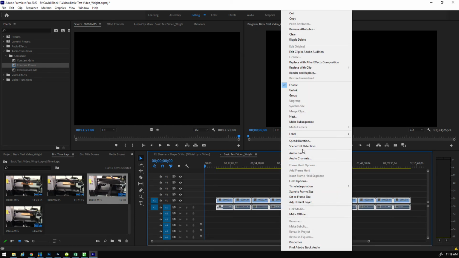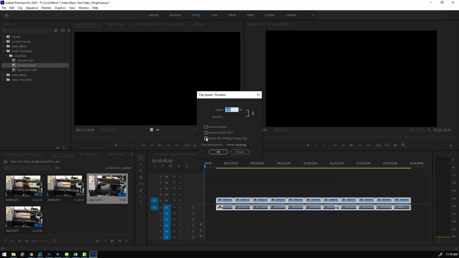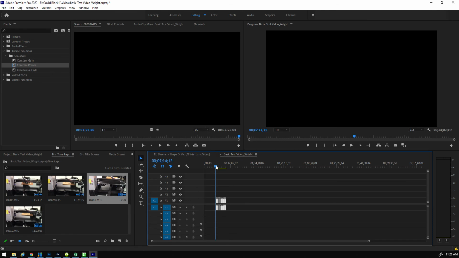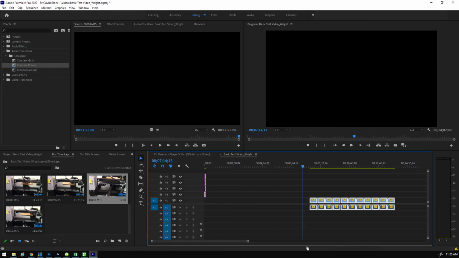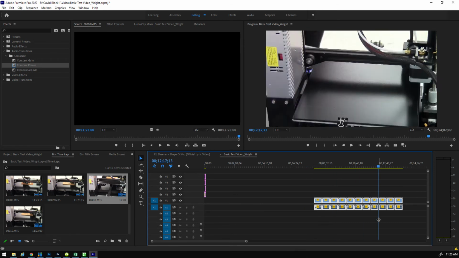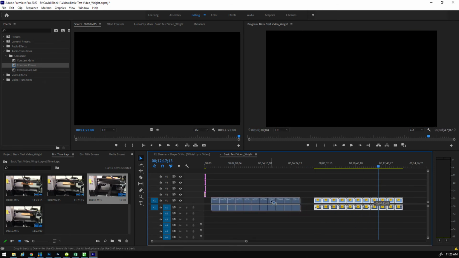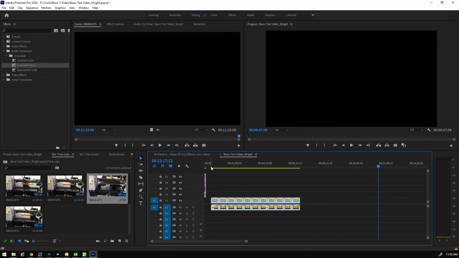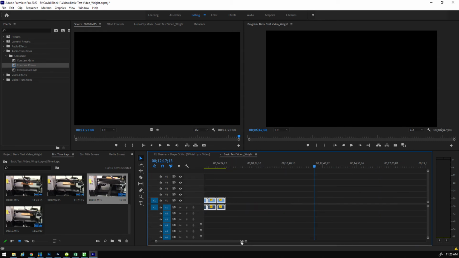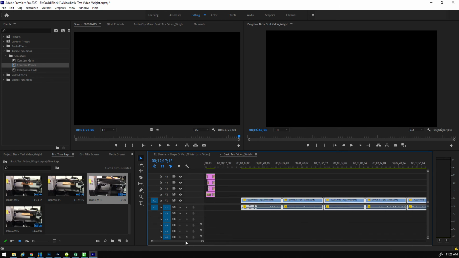I would want to click this little thing that says ripple editing, shifting trailing clips. And let's see if I can go 2000%. Will it go that much? Yeah. So now it turned that really long video into a much shorter, much more manageable video. Still almost 6 minutes, right? So you could probably go even shorter potentially.